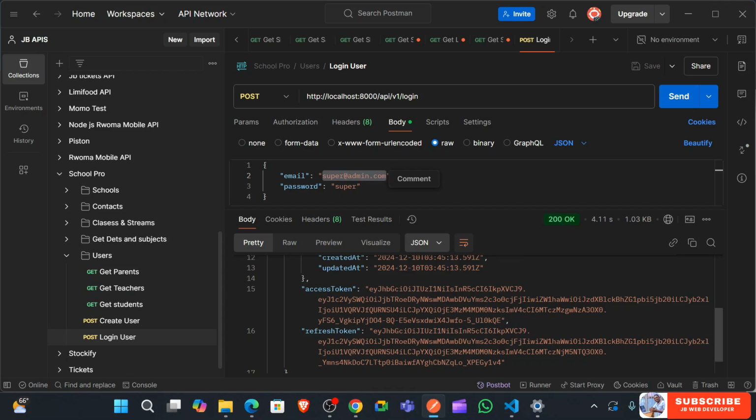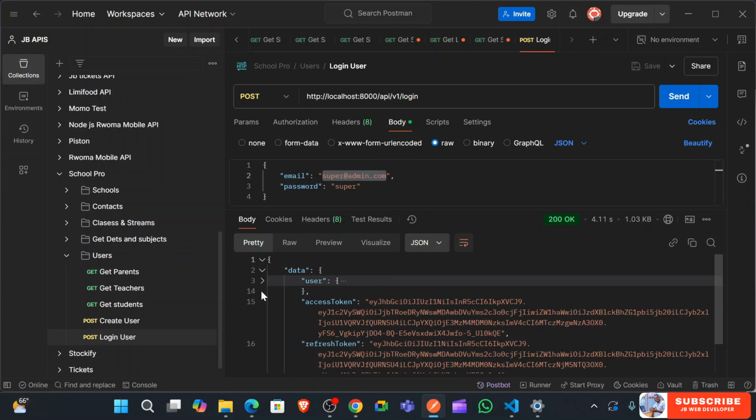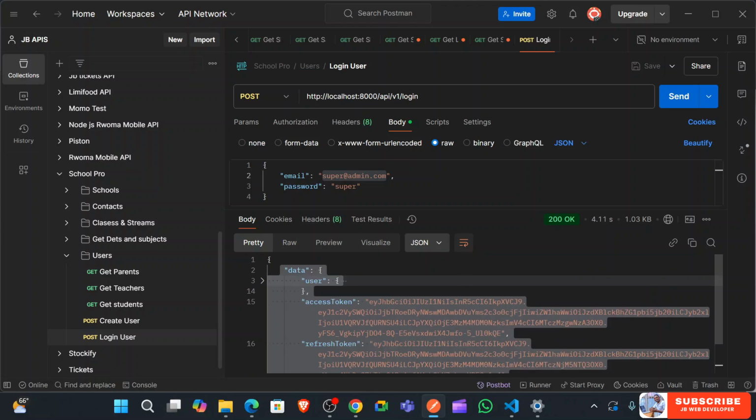I think from here is a good place. Data is just a user; I think the data that comes back is an object.